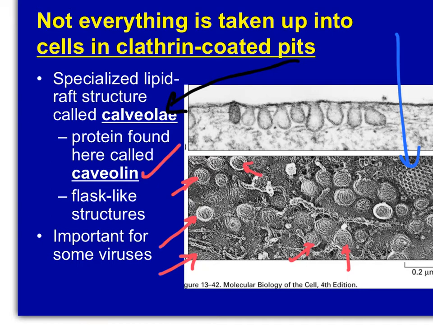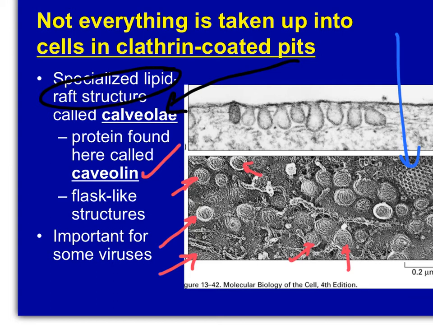Some people say that these are flask-like structures, so they're saying up here that this looks a little bit like a flask. I don't know how flask-like that is. They're more like a round-bottom flask, but they're showing you that these membrane invaginations are occurring from the plasma membrane. And what's really interesting about these is that they're made on lipid rafts. So part of lipid rafts is necessary to take in molecules through caveolae.